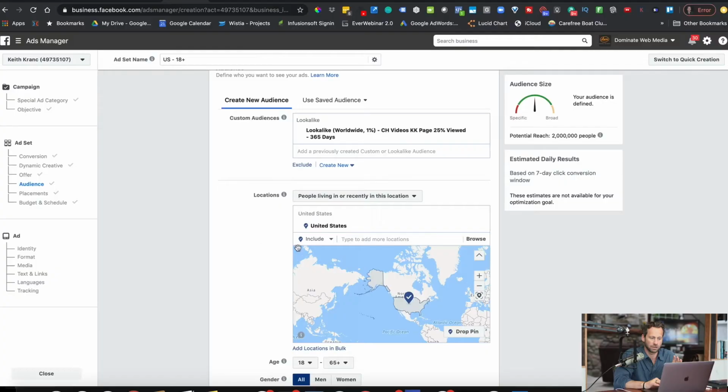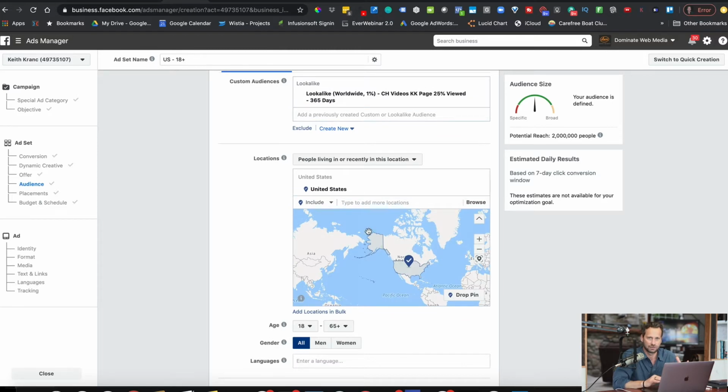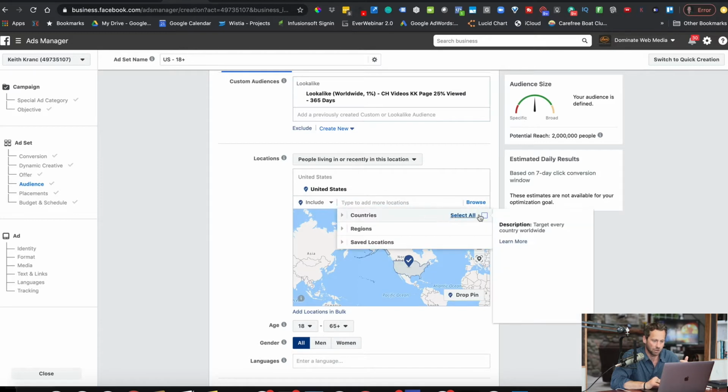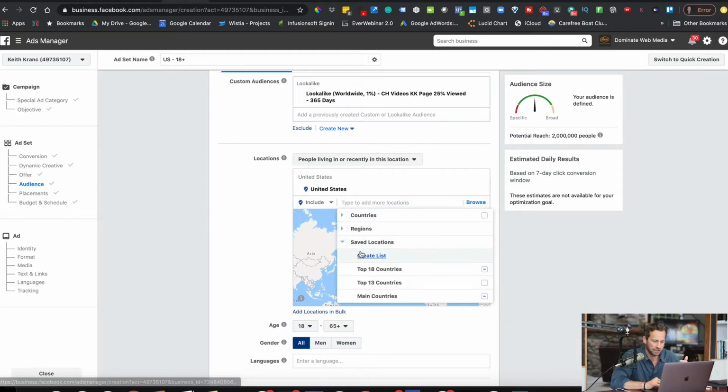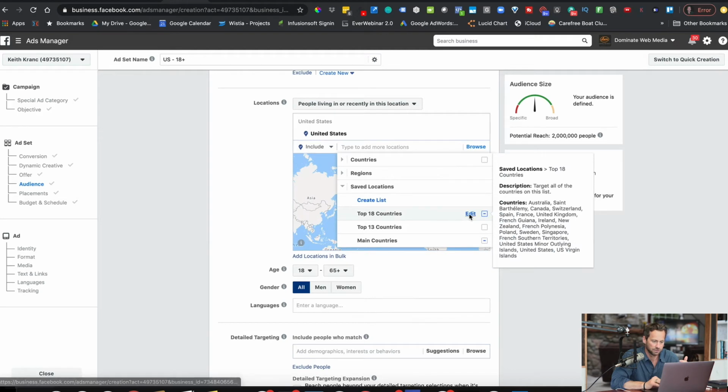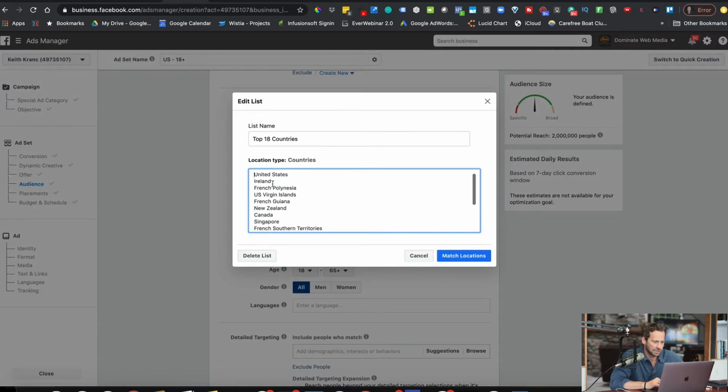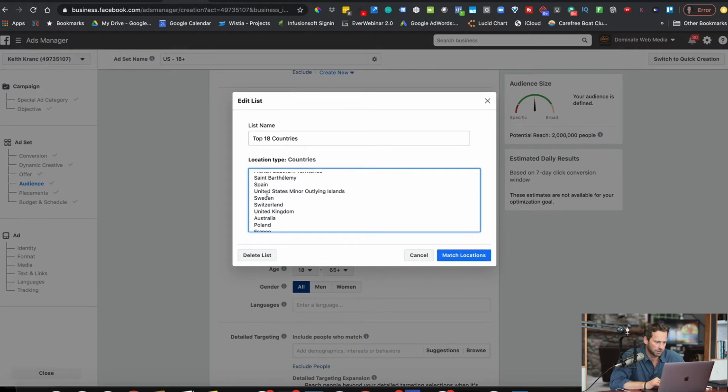And of course, we're always going to set up our demographic. It's the same every time. What I do is we go to our saved locations here, top 18 countries. We've got United States. I just put France, and then they created some of these. They created French Polynesia, U.S. Virgin Islands, and so I might as well leave them. But essentially, U.S., Ireland, Singapore, Spain, most of the European countries. There's more that we could add in here. We have some bigger ones too.